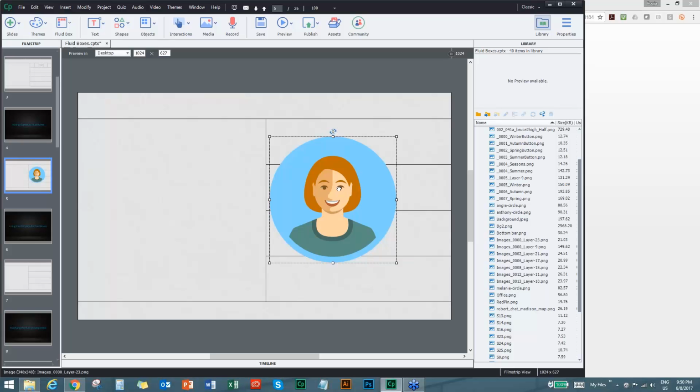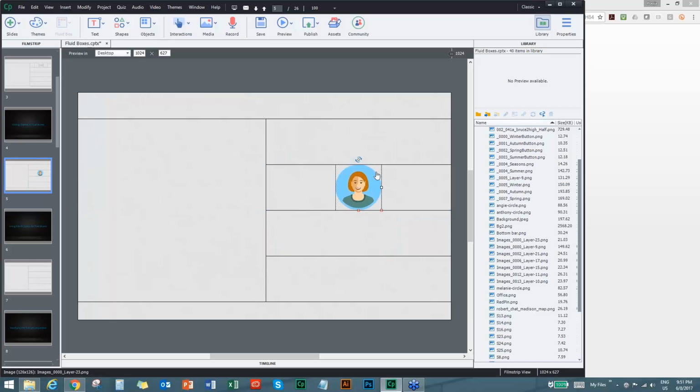And when you click and start dragging it around your screen, you will see this blue highlight in the fluid boxes. It's an indication that if you drop this object here, it will be a part of this fluid box. So let's put this in this center fluid box, the second fluid box on the right, and you can see that it goes and resizes itself based on the width and height of this fluid box. If I happen to increase the size of this fluid box, let me just increase it, you can see that the size of the image also increases. So it is dependent on the size of the fluid box that you have added over here.